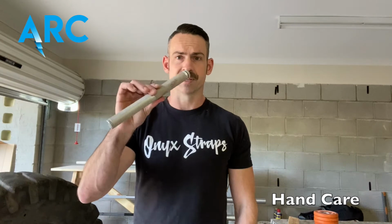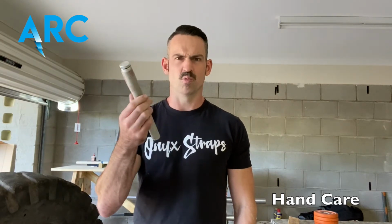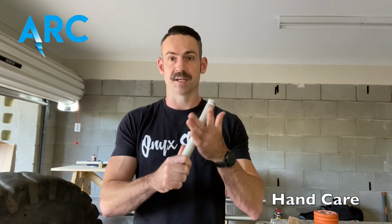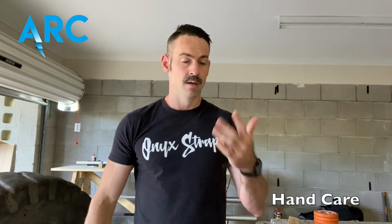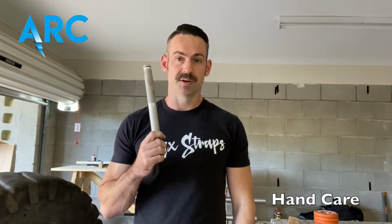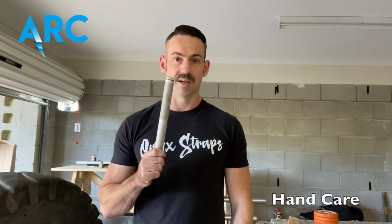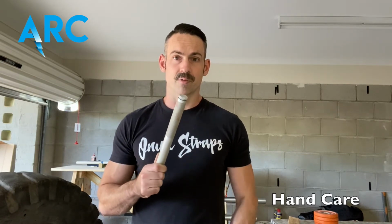Firstly, I get something like this. This is called a wad rod. Basically, it's a fine grade sandpaper, and I sand down any raised skin on my hands. You've got to be careful with sandpaper that you don't go too far down and start sanding away at fresh skin. That will really hurt.